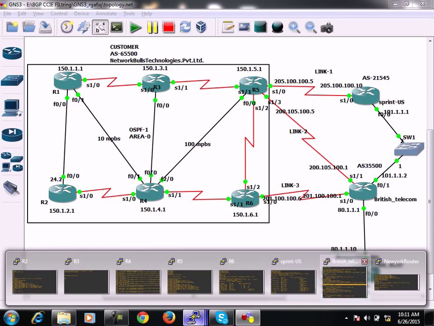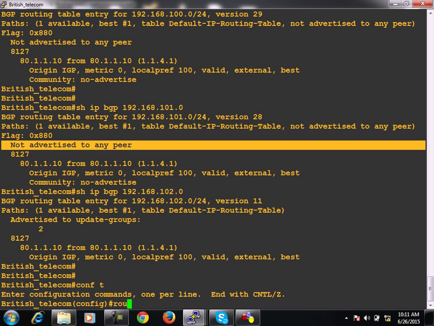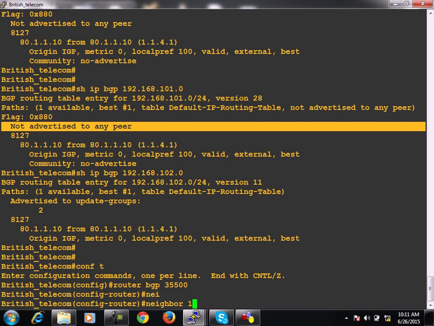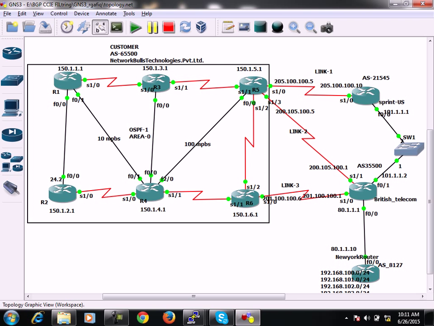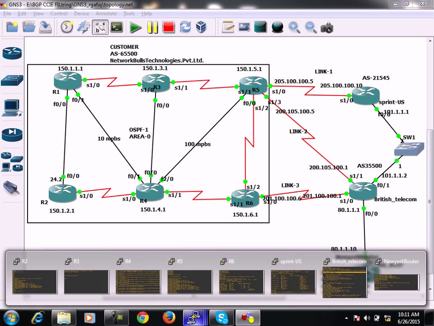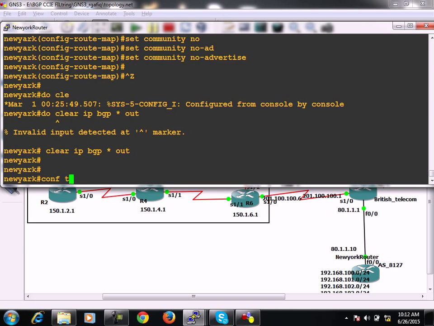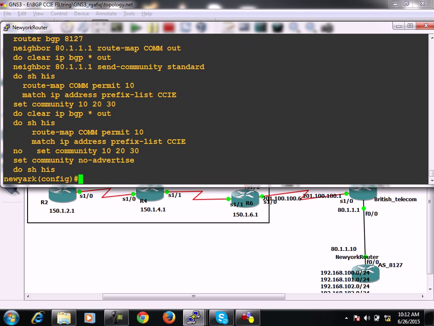Let me do one thing. I will move on BT and router BGP 35500. I will say neighbor 101.1.1 and just set it down. Fine. So this time BT is advertising. Let me do one more thing here. From New York router, let me remove this community from here first of all.